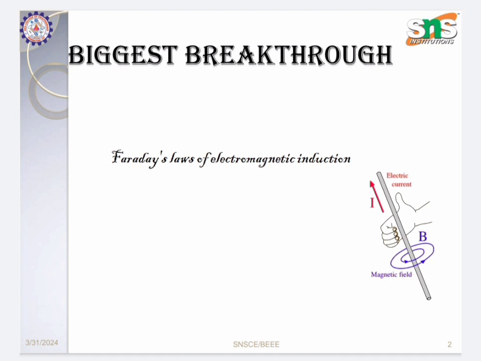Faraday's law of electromagnetic induction is generally classified into two laws: Faraday's first law and Faraday's second law. Both these laws are very much associated with motors and generators, which we are going to commonly call the machine. So, can you imagine what a general definition of an electric machine is? I'll give you 10 seconds.